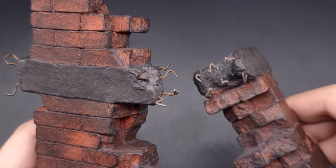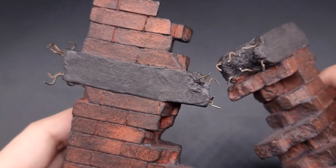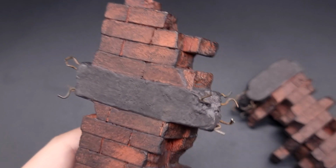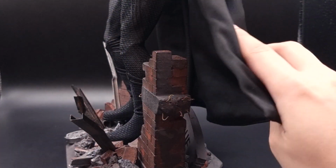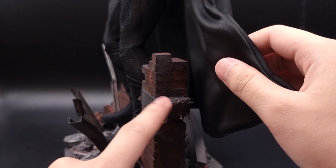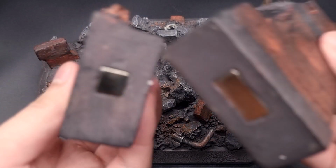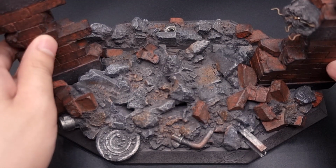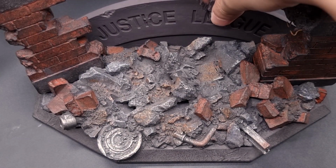The 2 brick walls have these metal wires jutting out of them that do add more character, but may also harm your hands and fingers, so try to be careful when handling these accessories. Additionally, when posing the cape behind the brick walls, try not to move the cape too quickly as it may get snagged on those metal wires and may even rip the cape. The brick walls have magnets on the bottom that correspond to 2 magnets on either side of the display base, while the sign simply slots in at the back.